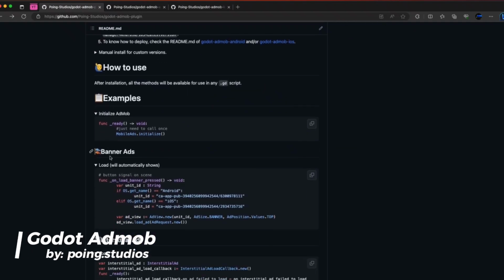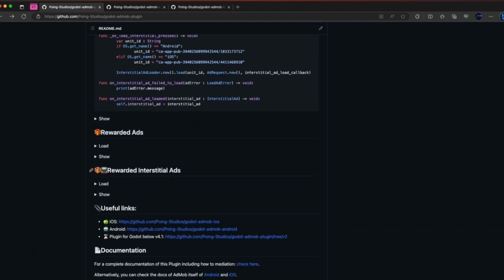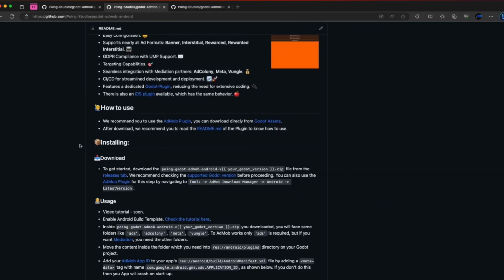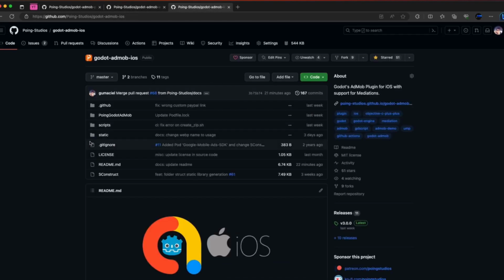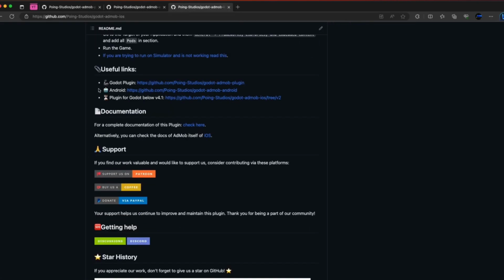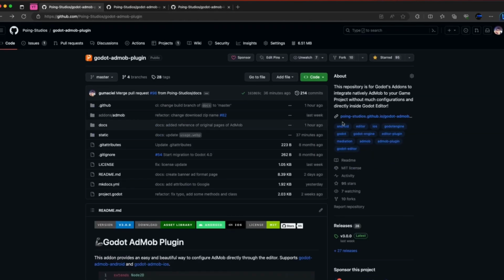Godot Admob directly integrates Google's Admob service into the game engine. It's a really amazing add-on, and it solves a really big problem for aspiring Godot developers, that they cannot monetize their mobile games. Now it's possible using Godot Admob.